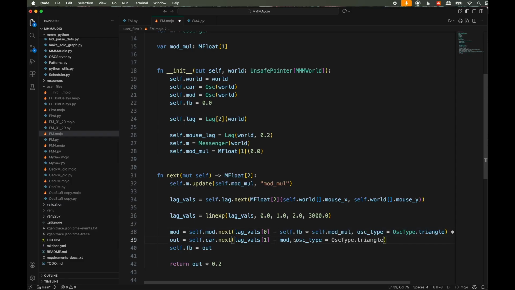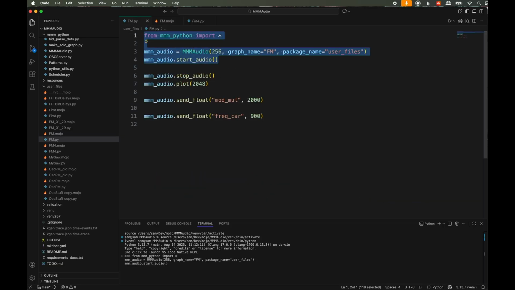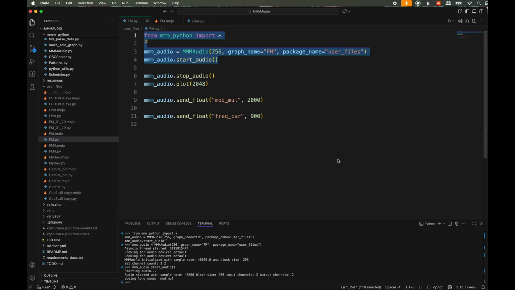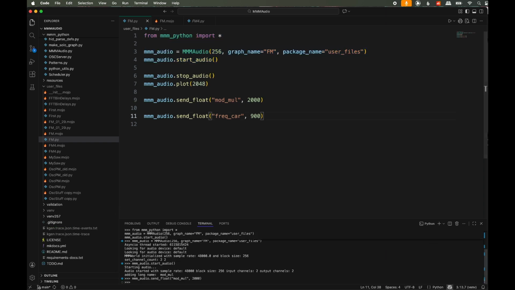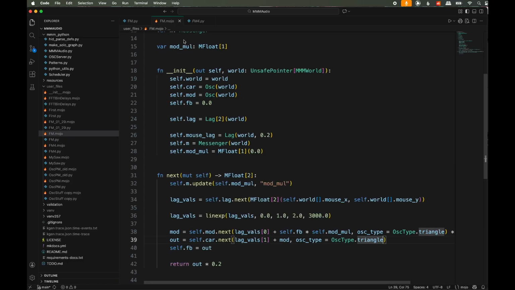See what that does. Sounds pretty awesome. And we can even go maybe do one of these as a band limited saw.